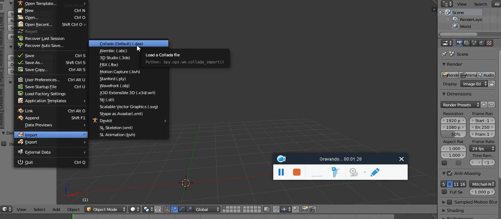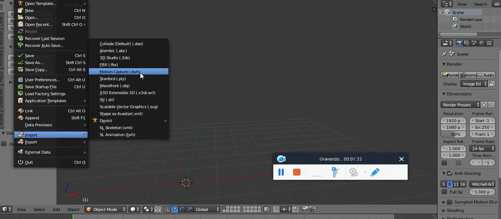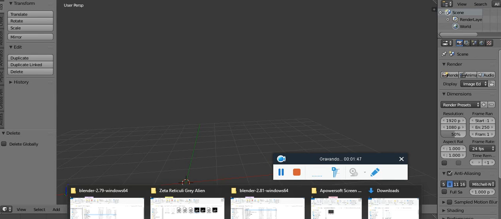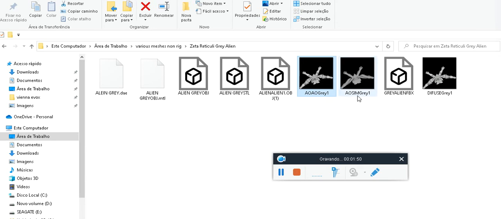Okay, we have the Collada, the ABC, the 3ds, FBX, motion capture, Stanford, Wavefront OBJ, that we mostly use in this case, but we can work with FBX, STL, and anyways, I have a model here of an alien.